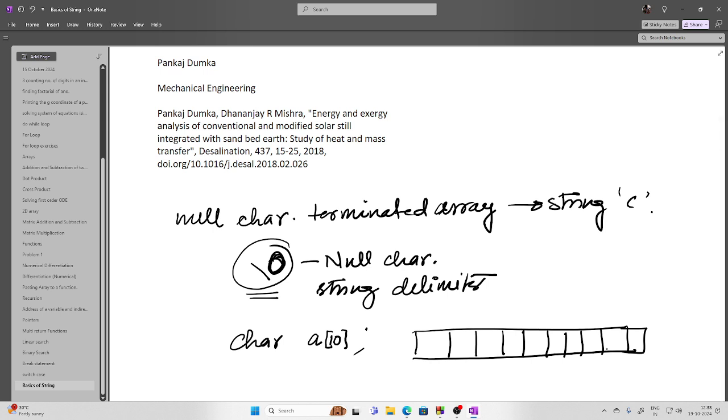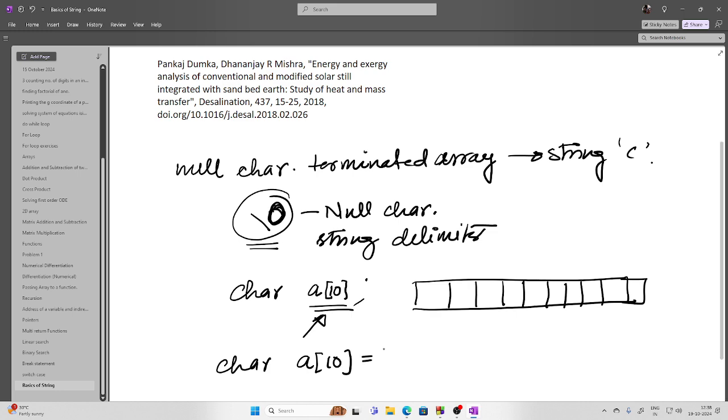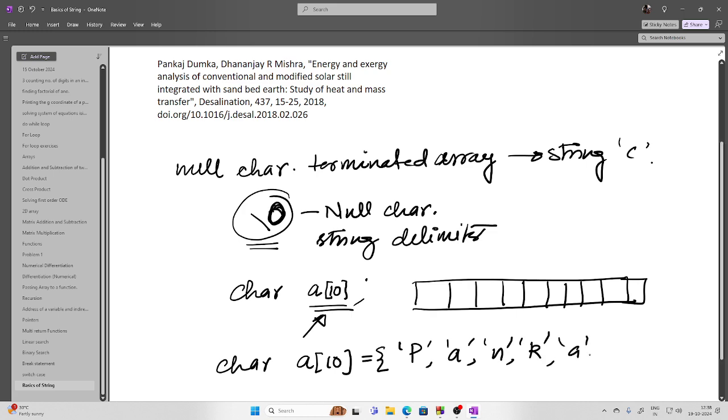Now if I supply this array of characters a string, how can I do this? This is the declaration. And how to do that? If you want to do it in the same line, then you can say A[10], and then I want to write P A N K A J, and then finally we have to write the null character.